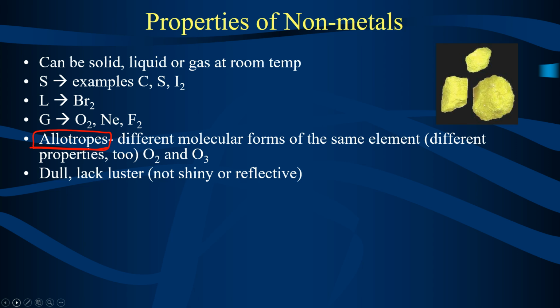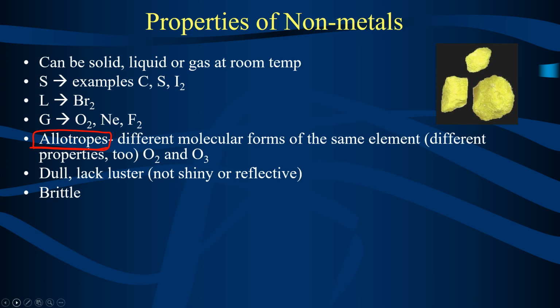For the most part, with the exception of carbon, because carbon can make a shiny, reflective surface at times. Like if you've ever looked at it when you take a graphite pen or a pencil and you write and it leaves the graphite trail, sometimes you'll notice it's a little bit shiny, reflects sunlight, but it's not super shiny. So we consider them to be dull or lackluster.